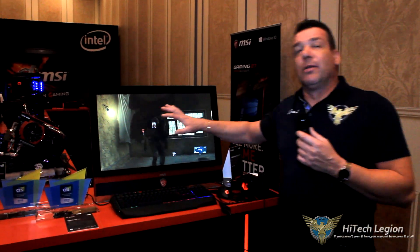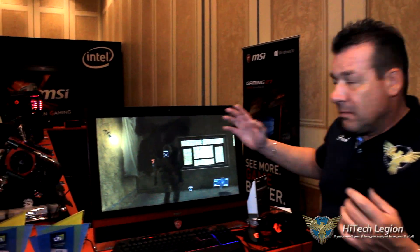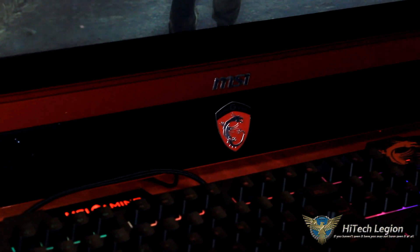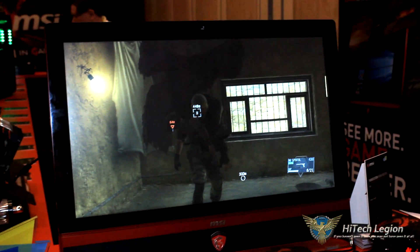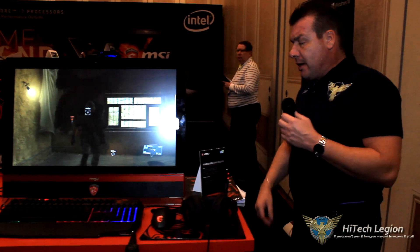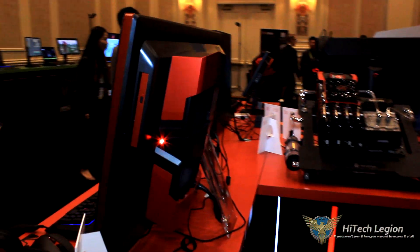This happens to be an all-in-one. Now if you remember last year, we showed you the all-in-one — Vince went ahead and talked about it and showed it to us. Basically there was only one thing missing from this all-in-one that would have probably made it some type of a killer system, especially considering how much space you're actually saving while you're actually playing or you have it on your desktop. So why don't you come around this way, Rich, and we'll go ahead and show everyone what the new innovation is.